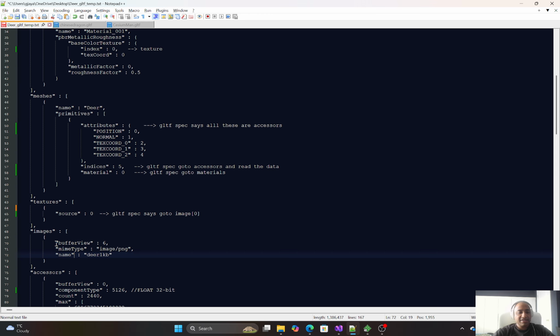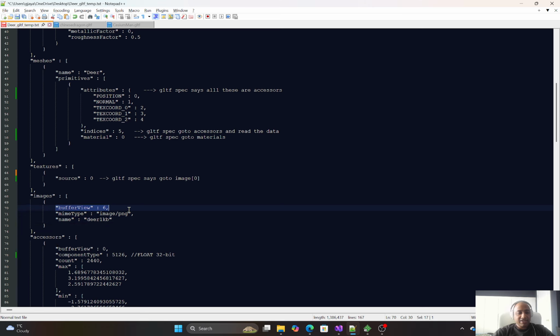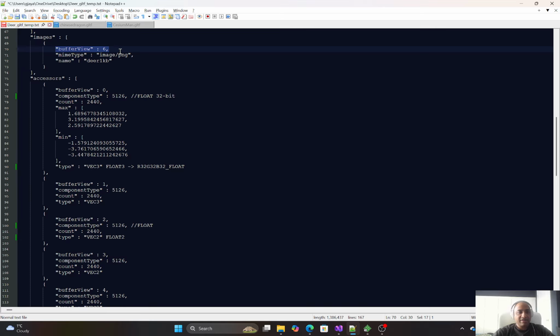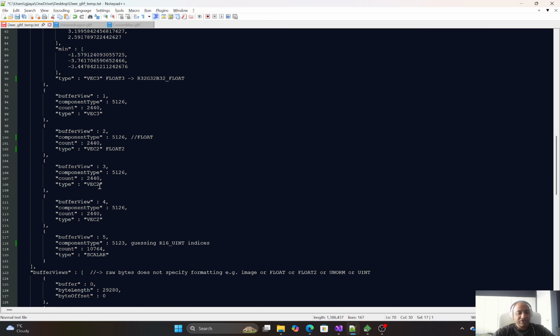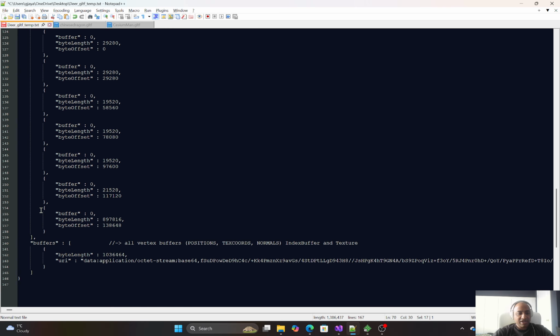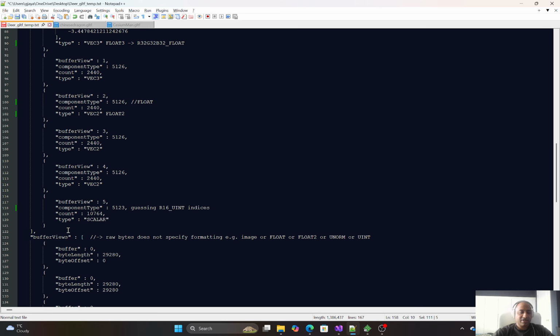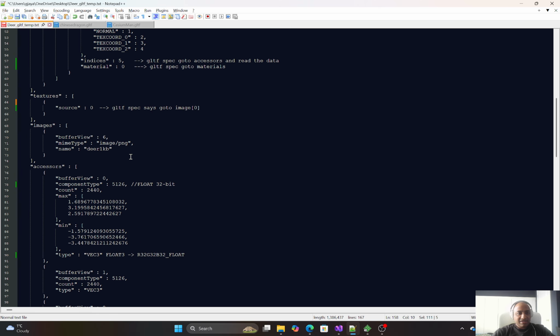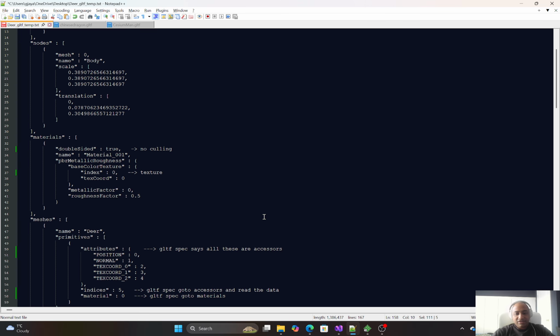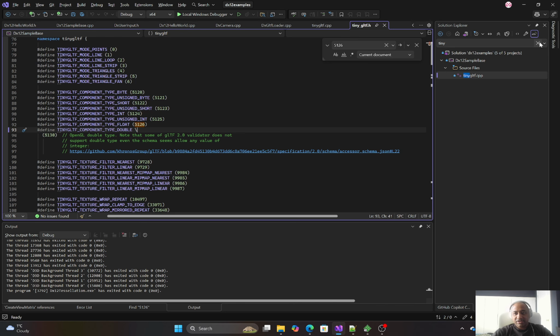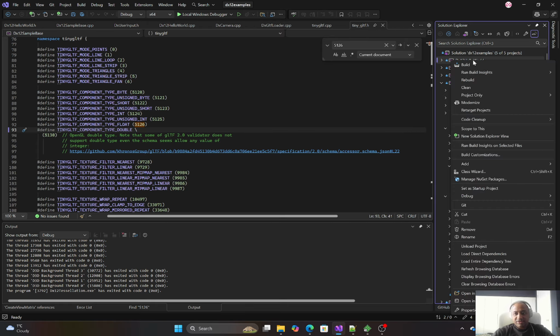Now this images array says, okay, my data is present in buffer view 6, and it's of PNG format, and the name is deer. So to create the texture data, we just go to buffer view 6 here, and interpret this part of the data as a PNG image and load the texture. So it's as simple as that. No complications, nothing. So what do we do now? Let's just get a PIX capture and see how it all fits in a simple VSPS pipeline.